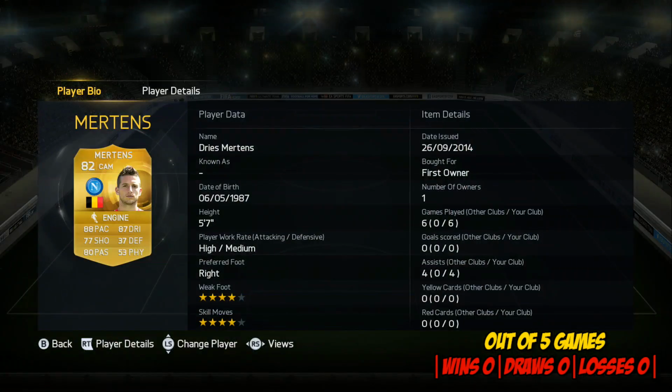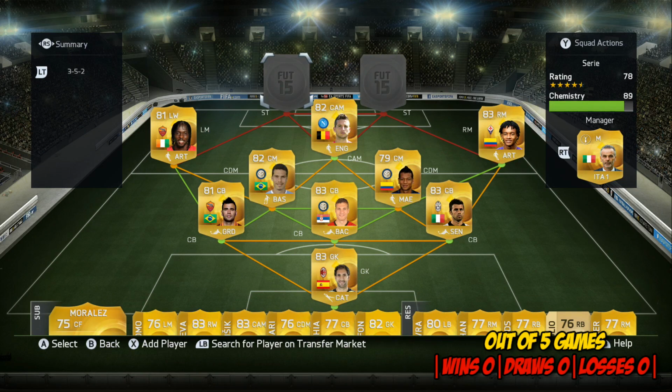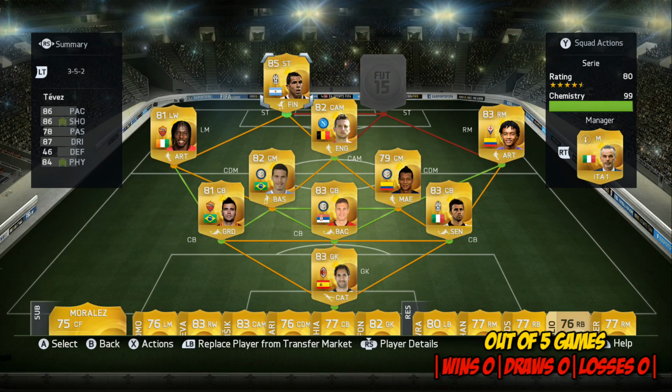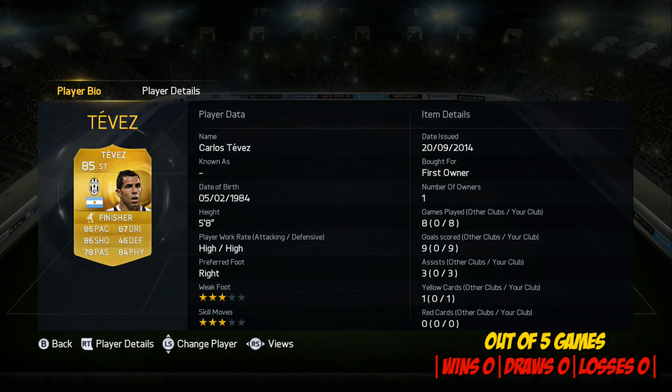Next up we have Mertens in the CAM position. He is a monster, 4 assists out of 6 games, no goals, high attacking work rate, 4-star weak foot, 4-star skill moves. Very quick with 88 pace, good dribbling, good shooting. Very good attacking midfielder. Out of the 2 strikers we have Carlos Tevez, who I've also packed.